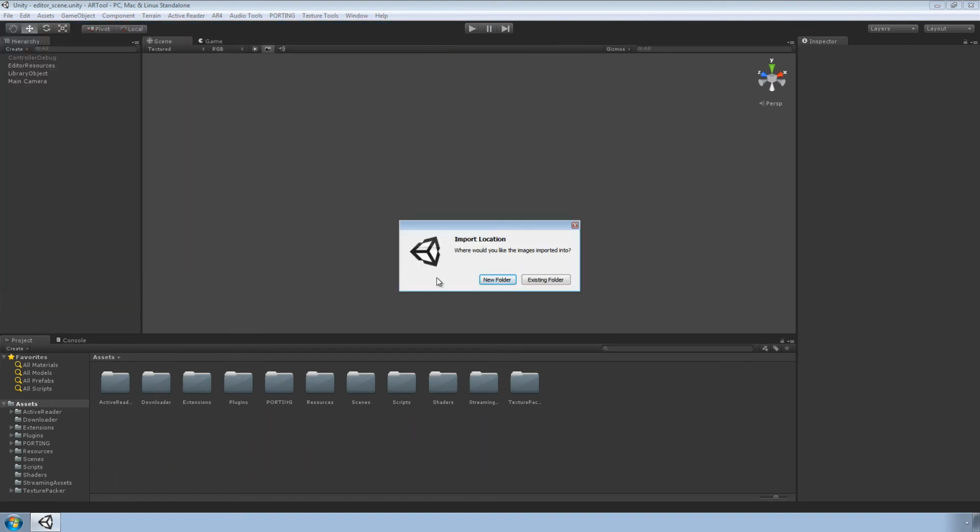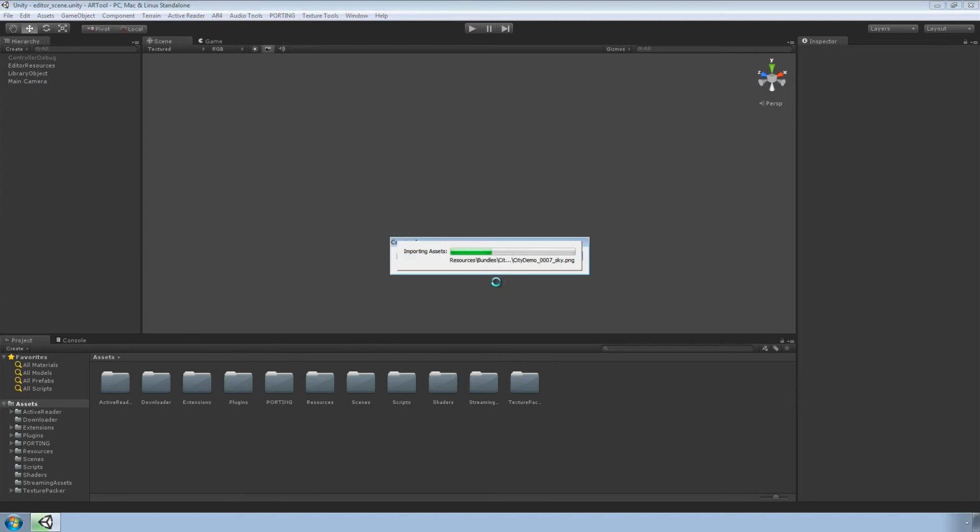You will see a pop-up asking if you'd like to make a new folder for your bundle or add to an existing folder. Select New Folder. Your bundle will be created using your previously exported Photoshop layer images. Each bundle item will be named after the file name of the image. The bundle name will be the name of the folder the images are saved in. Atlases, materials, meshes, and prefabs will be auto-generated for each image.